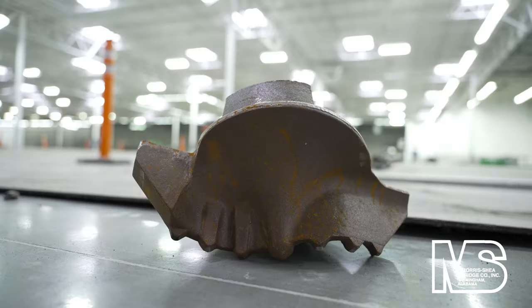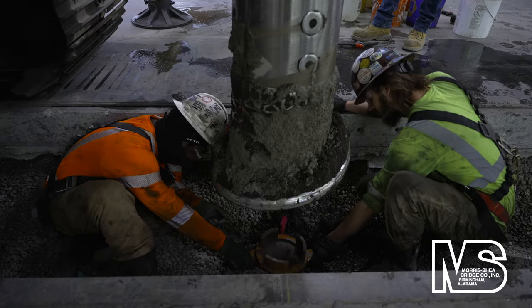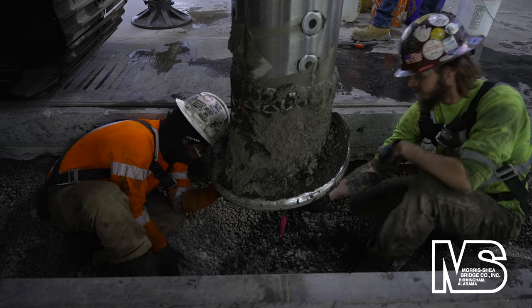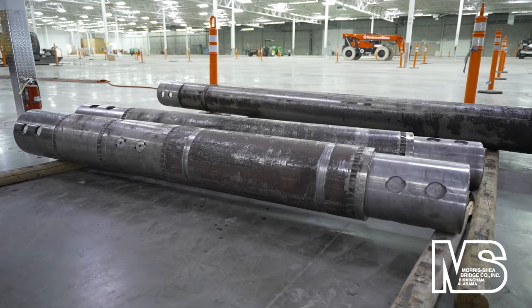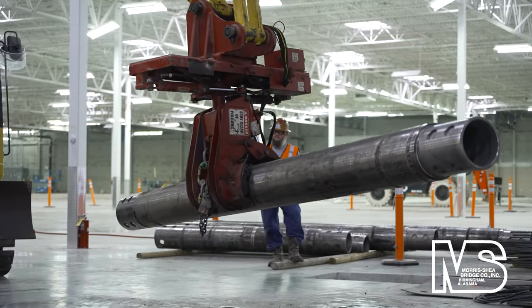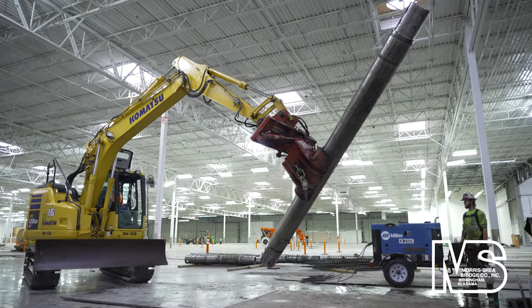A sacrificial bit was attached to the bottom of the DeWall SP tool. Sectional casings with special quick disconnect couplings were added during drilling to achieve the required depth. The special DeWall screw pile tooling forms a 14 inch diameter pile shaft with a concrete screw blade that projects out to 20 inches in diameter.